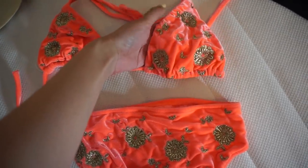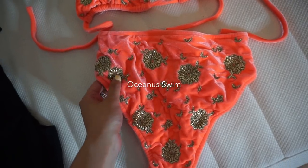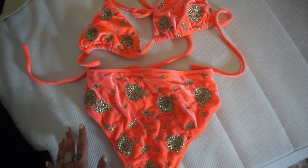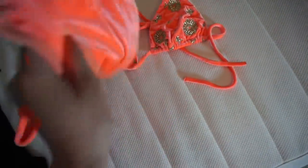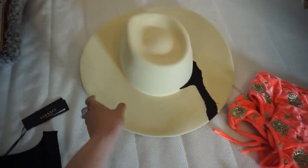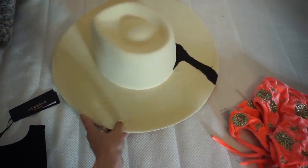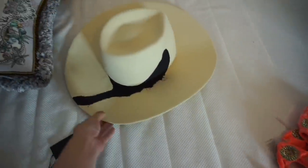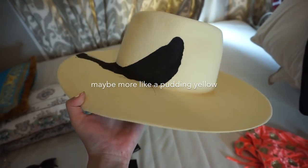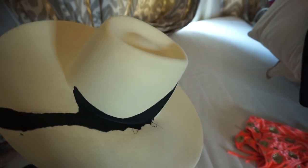At Selfridges the other day I spotted this bikini and thought it was so freaking stunning. It's gorgeous velvet material with embroidery details — it's very sparkly. I love the color; the coral is going to be so amazing once I'm actually tanned. So yeah, I'm really looking forward to wearing this bikini. Then I wanted to find a hat for this trip. I couldn't really find any straw hats that I thought were cool or unique, but then I spotted this one. It is a gorgeous light, really light lemony yellow color, and it's got this black ink splashed on it. The black ink is textured and actually kind of hard.